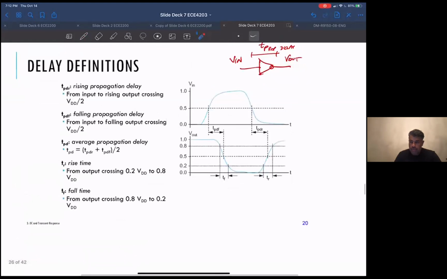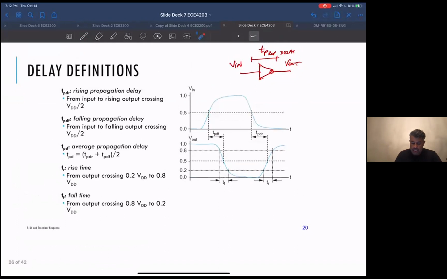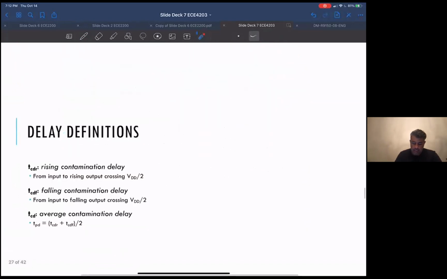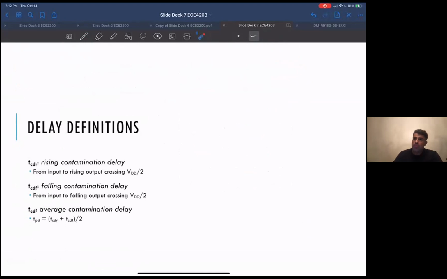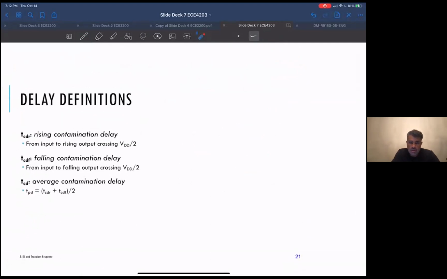So there's a couple of other delay definitions that may not make sense to you right now, but they'll come back to haunt us when we get into sequential circuits. And that is contamination delay, okay? Now, most of the time, for years and years, all I would hear about is propagation delay or prop delay. It would be great to do a survey of the class sometime to see who's heard of prop delay and who's heard of contamination delay. God knows I hadn't heard of contamination delay for a very long time.